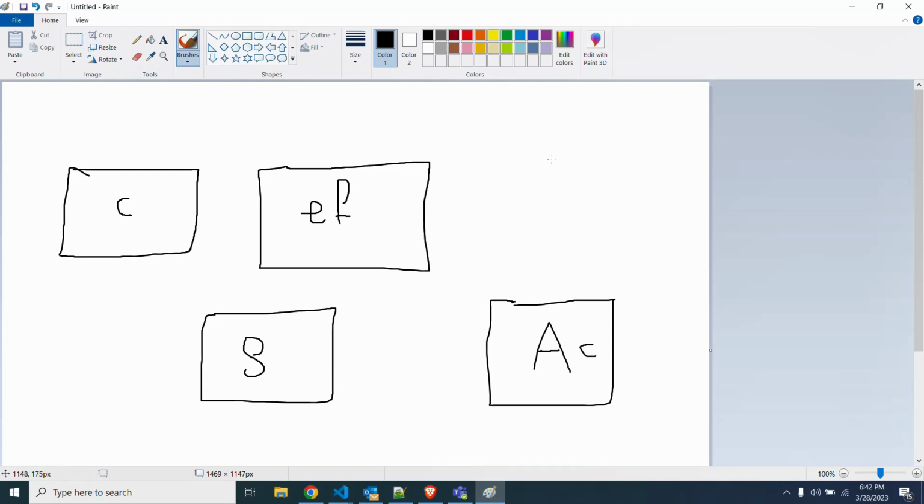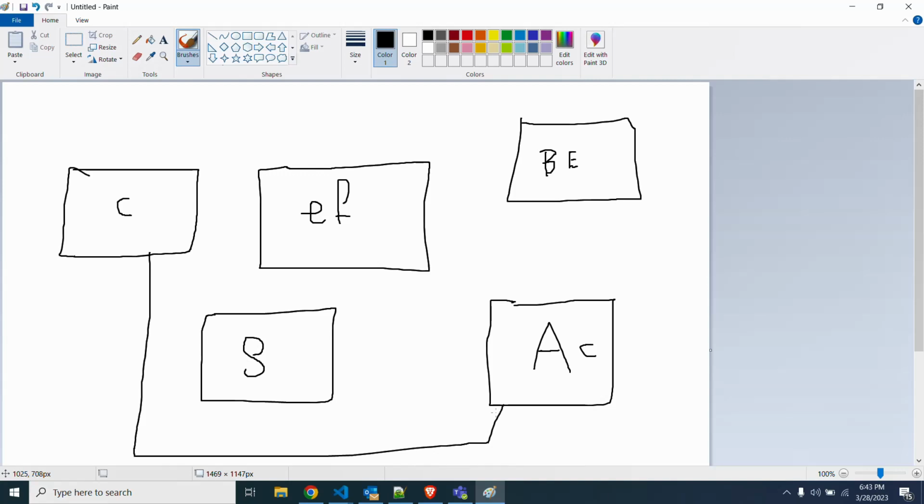Then there is one more, the backend connection. When the component has to hit the effects, it will connect to the action item.